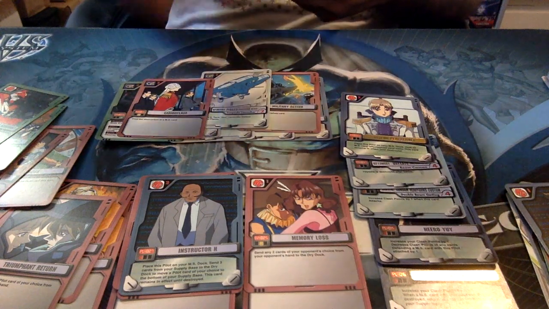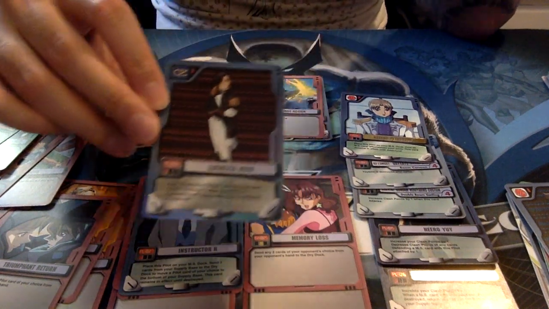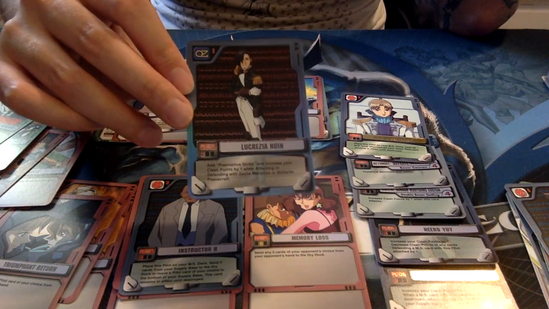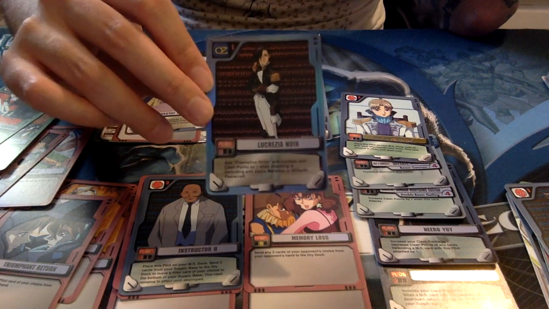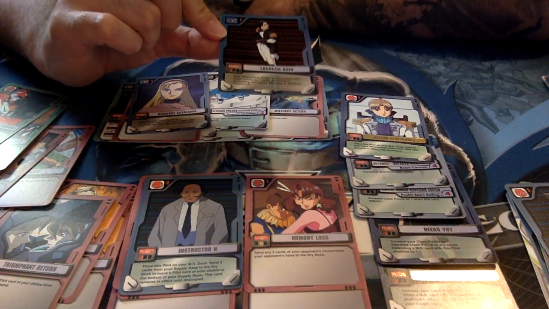We got Camouflage, and guys, I'm not kidding you. I have just pulled a super amazing foil Lucrezia Annoying. I wanted this card for so long. I absolutely love this card. First of all, Lucrezia is the hottest in the show in my opinion. And second of all, she is great.